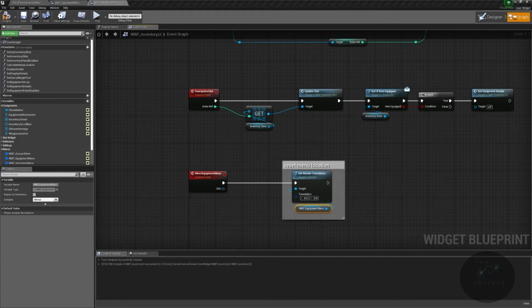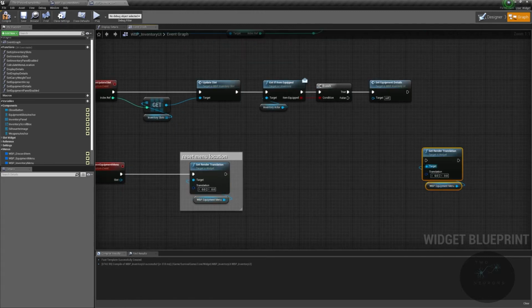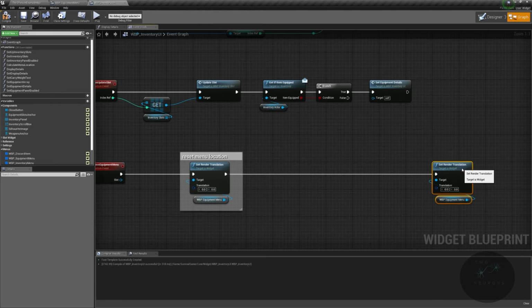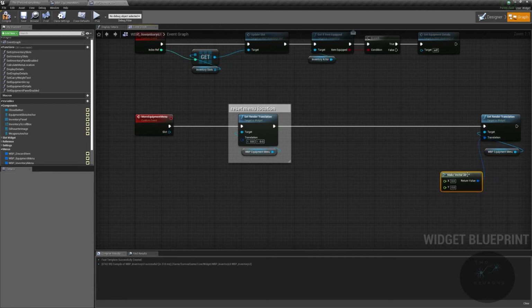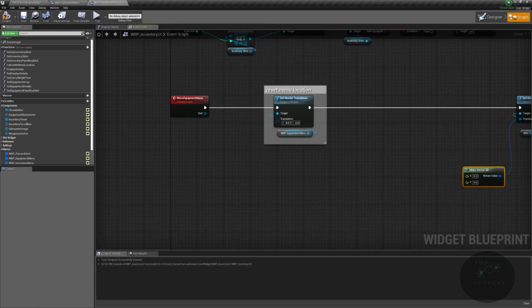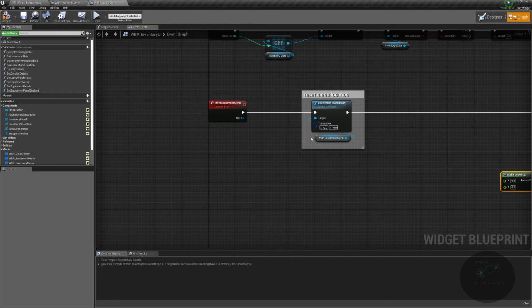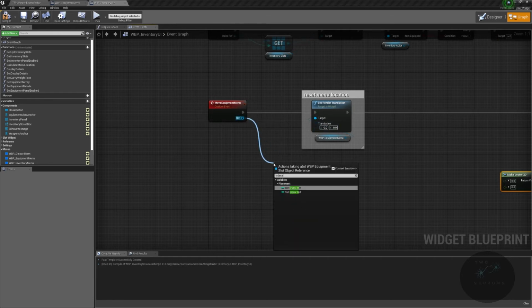From there, we need to set the render translation again. So we're just going to duplicate those 2 nodes over here, and this is where we want it to be. Let's make a vector 2D real quick here. So how do we do this? Well, we need to get the index of our particular menu item, so index ref.